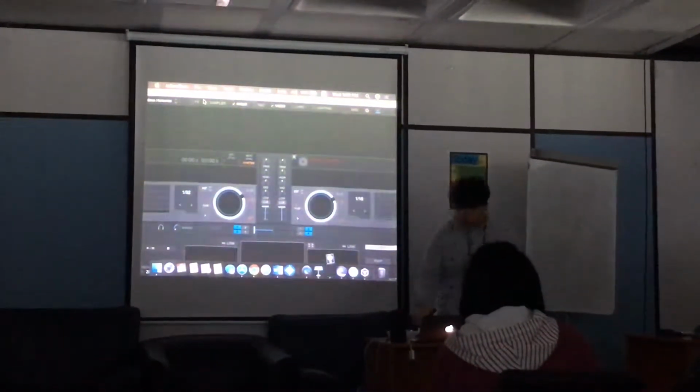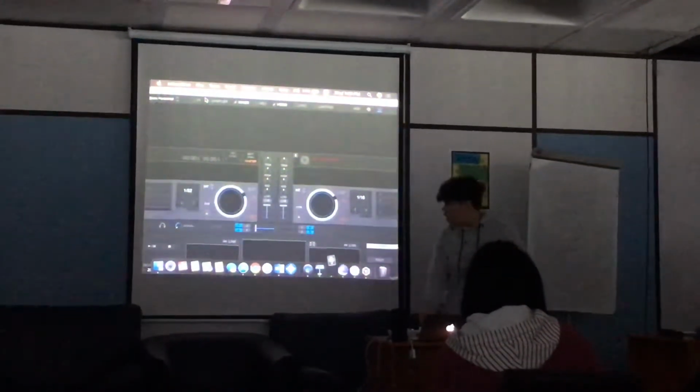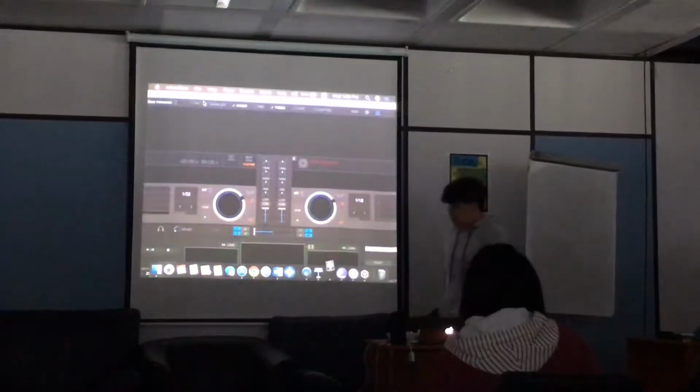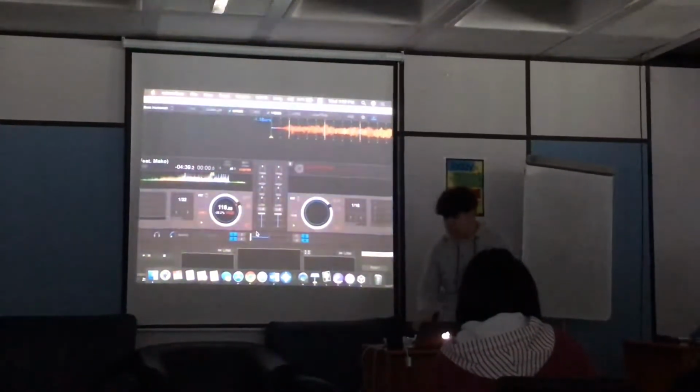There's a browse knob, which is kind of clicky, and it's, of course, tapped out. So I can load any track using this thing.